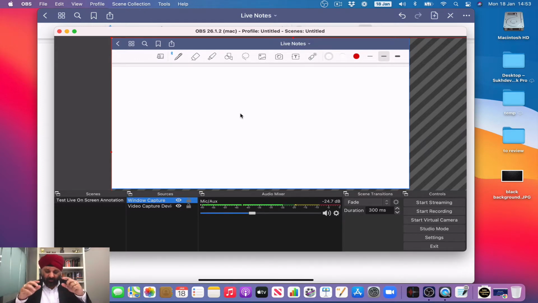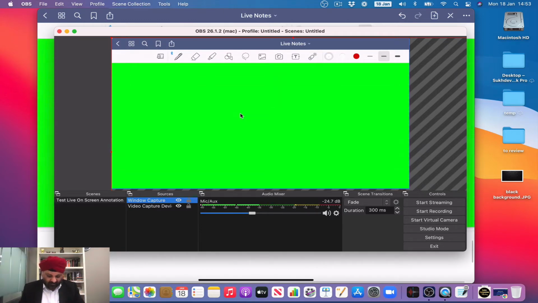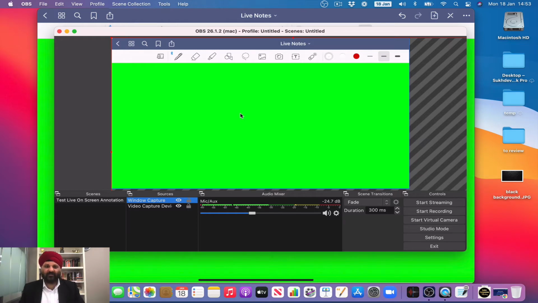So on the iPad, what I've done is I've set up a screen that is green. Sorry, on my iPad, not my laptop. You can put a color image, just get an image color and put it on this iPad and spread it across, and the whole page is green. This is what I've done.